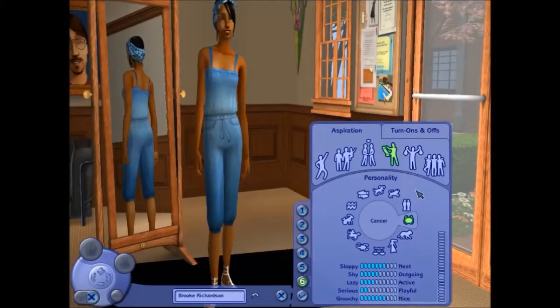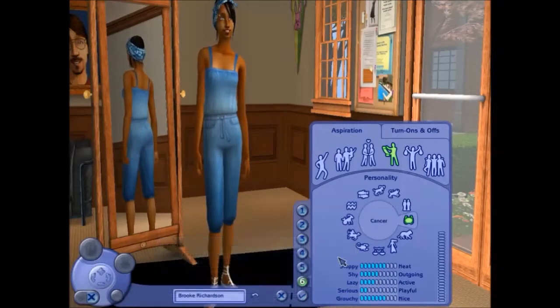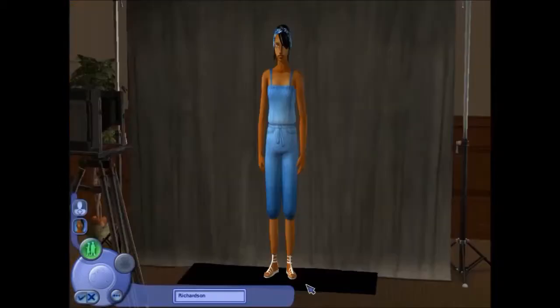Her aspiration is the knowledge aspiration. She's super neat and she's super nice. She's pretty outgoing, she's pretty active, but she's pretty serious too. I wanted it to be something where she gets along well and makes friends and everything, but at the same time, she's really serious because she's a knowledge Sim. Her turn-ons are kind of like my turn-ons, honestly. Logical and creative are her two turn-ons, and her turn-off is zombieism because, I don't know, do most people find zombies attractive? Because I sure don't. Anyway, that is our Sim. So that is who we're going to be playing with.